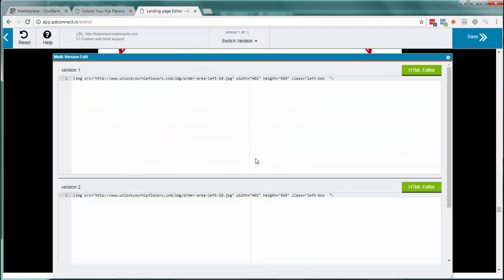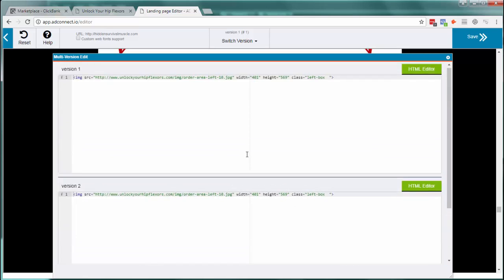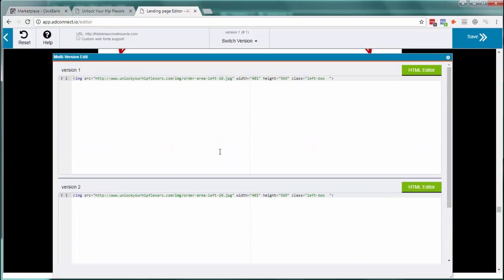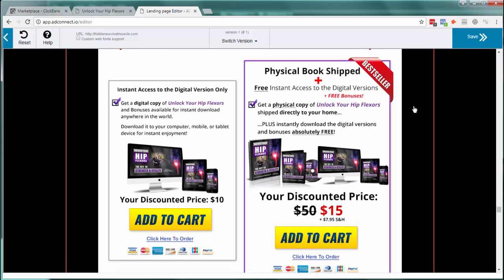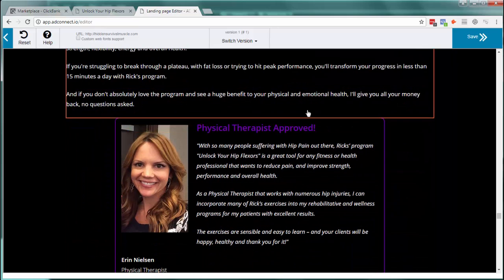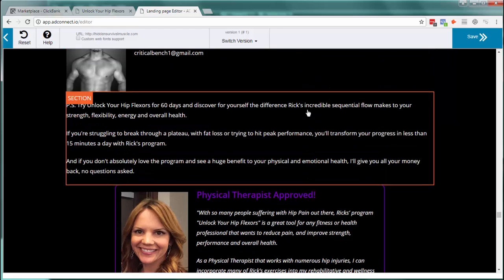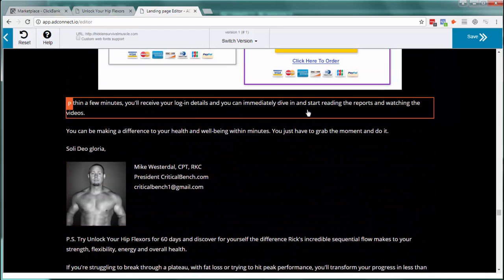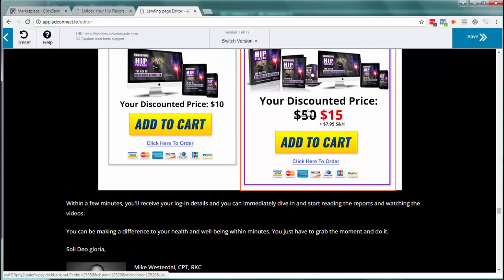That means the 2 variations are going to be edited at the same time. Once you click on save, both versions of the page will have that link or that change embedded to it. It saves you time from having to switch from one variation to the other to apply the same changes, so it's going to make it faster for you to customize different versions of the page.